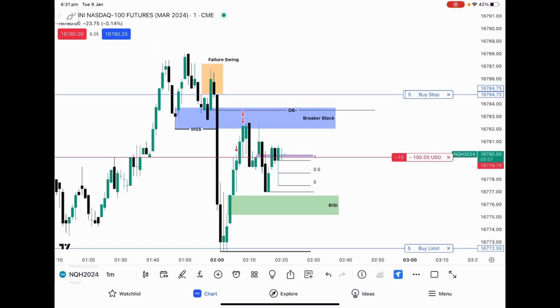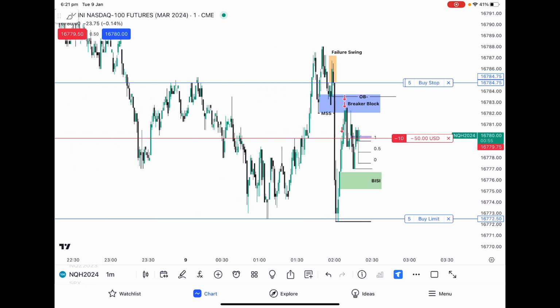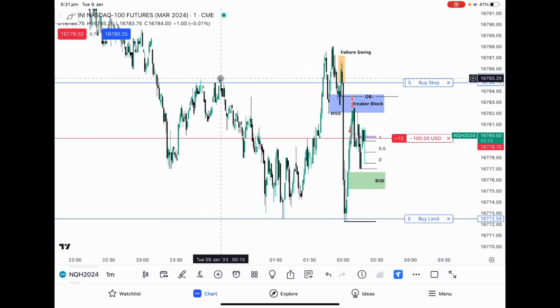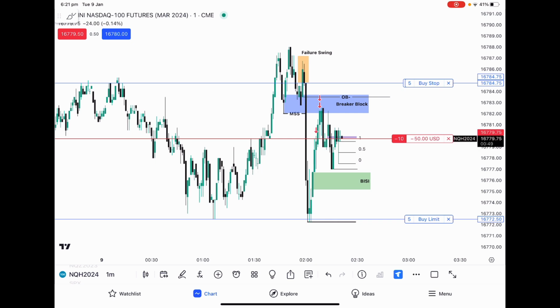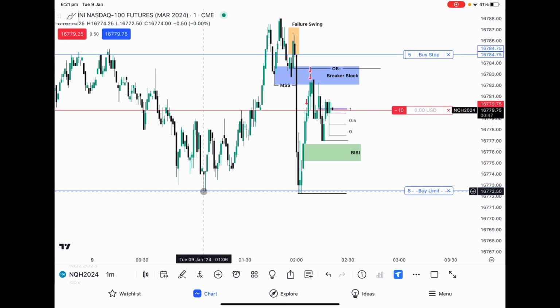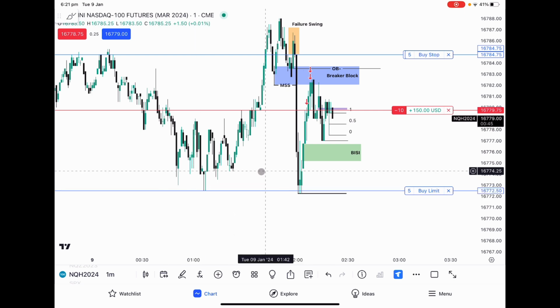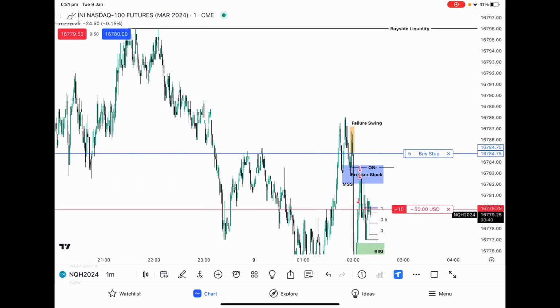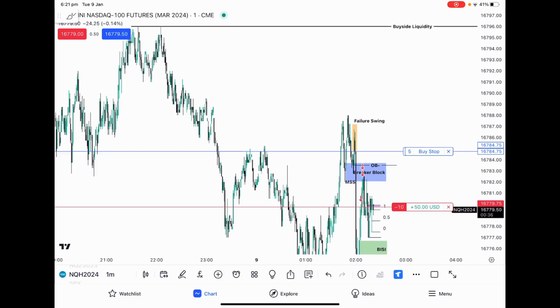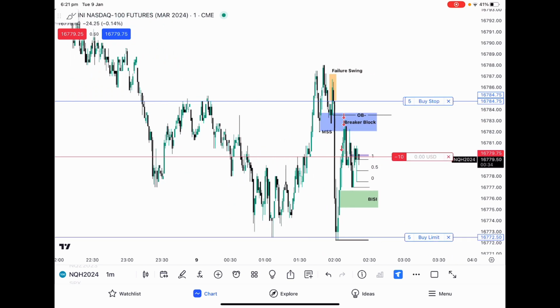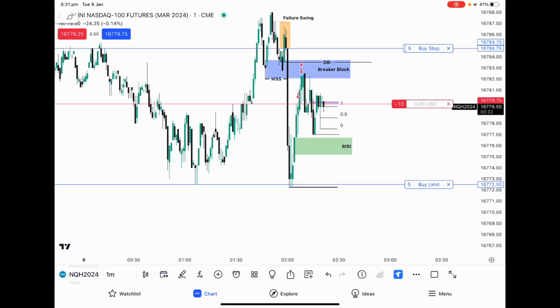So again, just going through why we're taking that trade, we've raided some buy side liquidity here, right? We've had a clear shift in structure. We've been bearish. We've just taken out that swing low, but I don't see that as a raid. I don't think that's a raid, in my opinion. We're already in a daily fair value gap. We've just had a massive run up yesterday. I feel like we're going to leave that buy side liquidity till later. So I feel like we're going to go down first and then go higher. That's what I'm anticipating in this move.